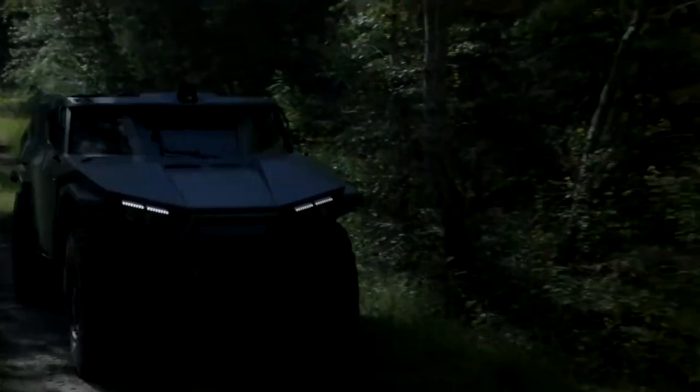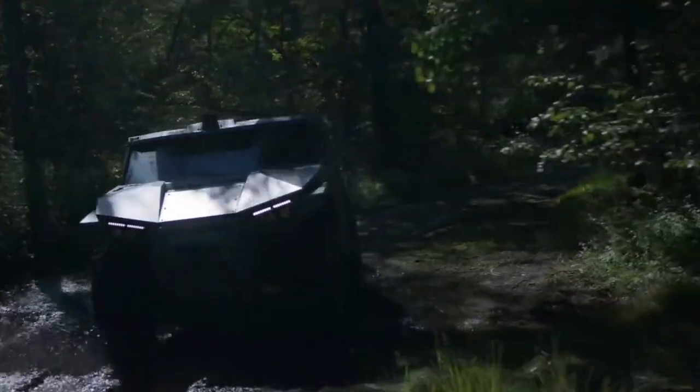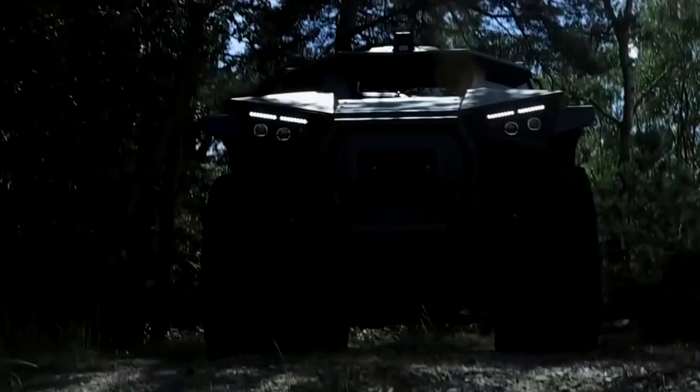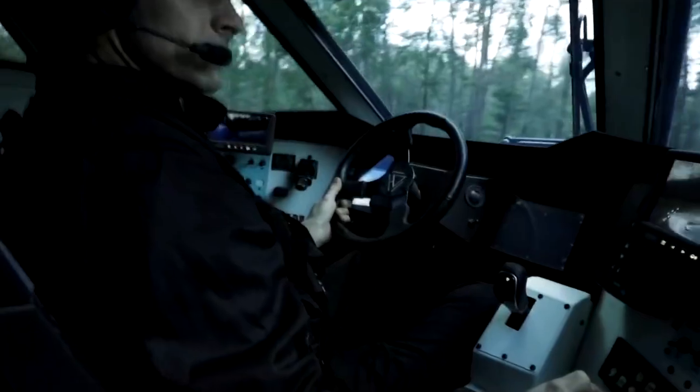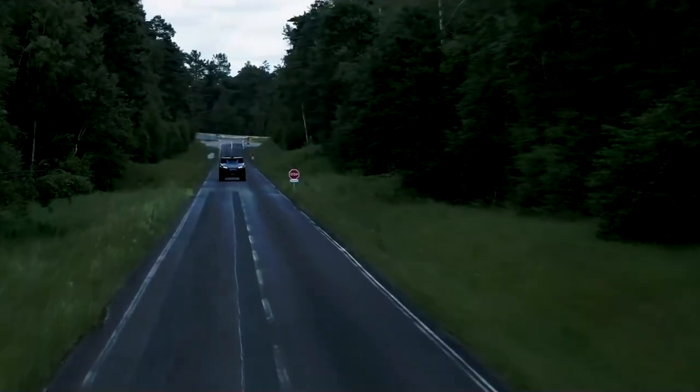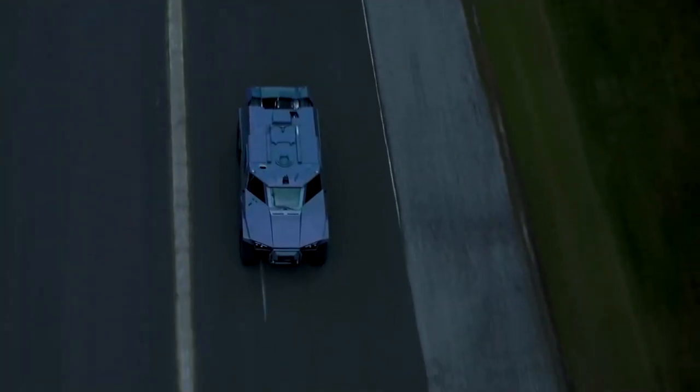The Trigger Light Tactical Vehicle (LTV), Trapper VT-4, Sabre Special Forces Vehicle, and Fortress Armored Personnel Carrier are among the Arquus military vehicles. The Scarabee light armored vehicle is 5.25 meters long, 2.1 meters wide, 2 meters tall, and weighs 8 tons. It has room for up to 4 people, and built-in intercoms allow all crew members to speak with one another.